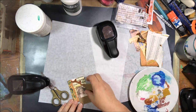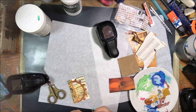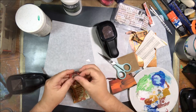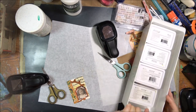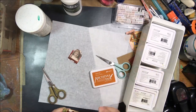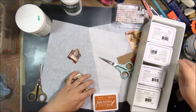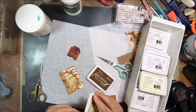So this little picture was a picture of a girl at a tea party that I received in Happy Mail, and I just decided to punch her out and then use this little scrap piece that someone sent me of painty paper and make a little border for it. It's a tag-shaped punch. I had a couple different squares and they weren't big enough, so I decided to use this little tag-shaped punch. I'm going around the edges with some archival ink just to finish the edges.